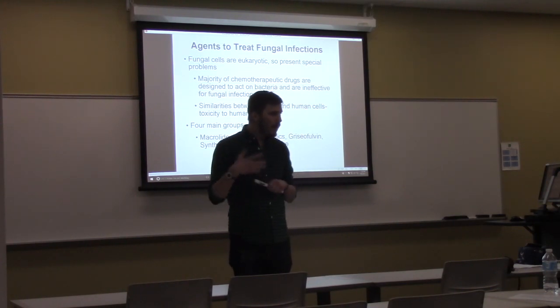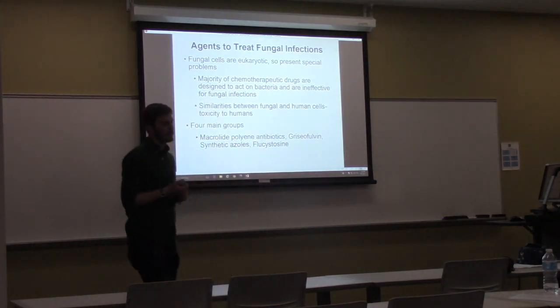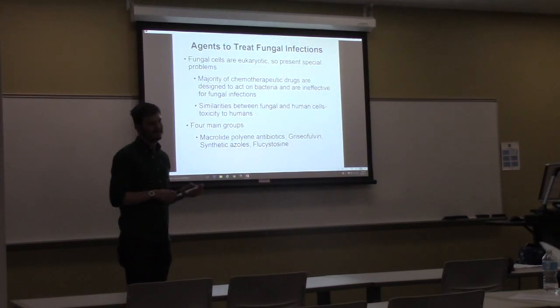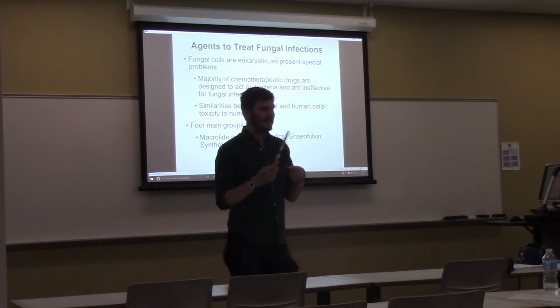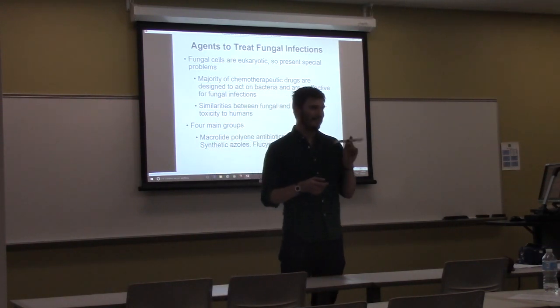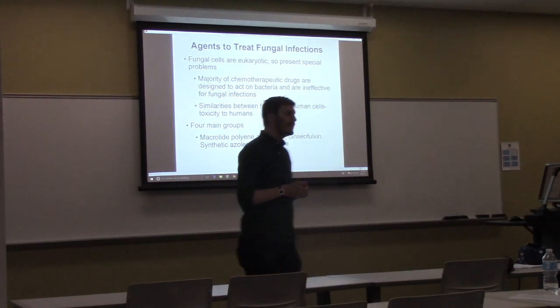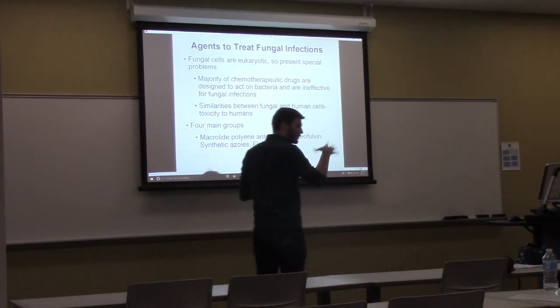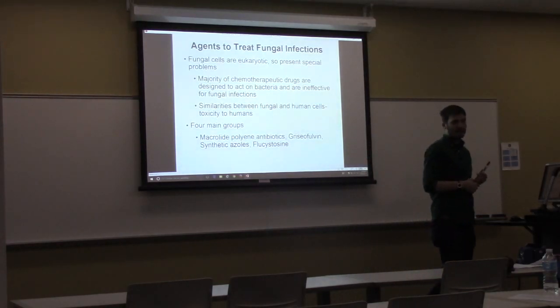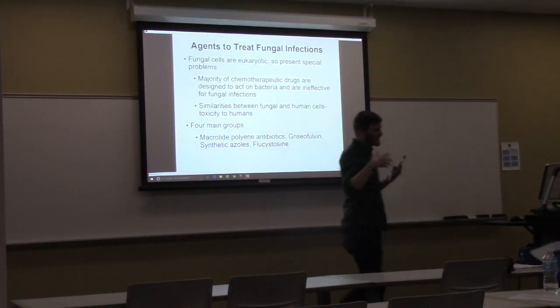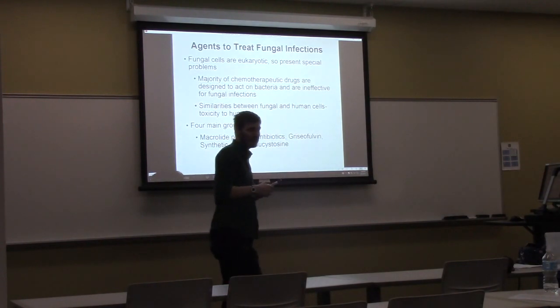It's one of those unique molecules that I made you know for the first exam that fungi have. Chitin, and another big one? Oh, ergosterol. Ergosterol, right? So remember, ergosterol is a sterol found in the membrane of fungal organisms. This is found only in fungi. So this is actually the easiest target for us to go after with antifungal drugs.